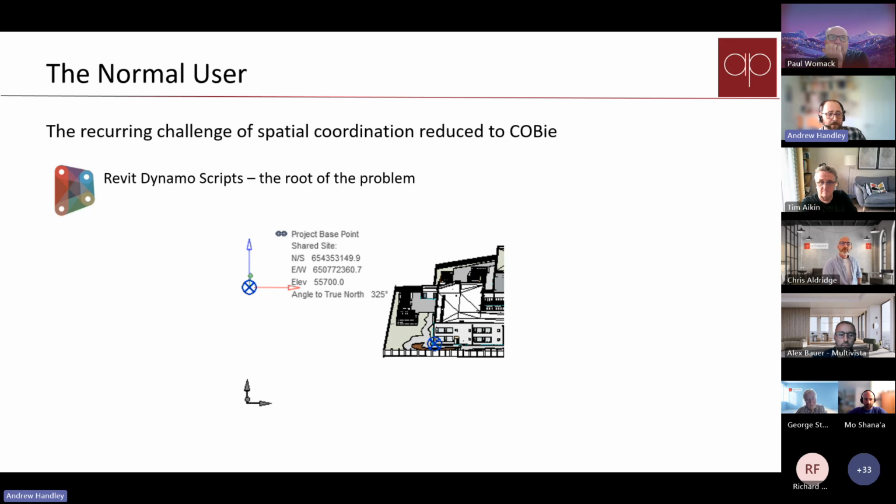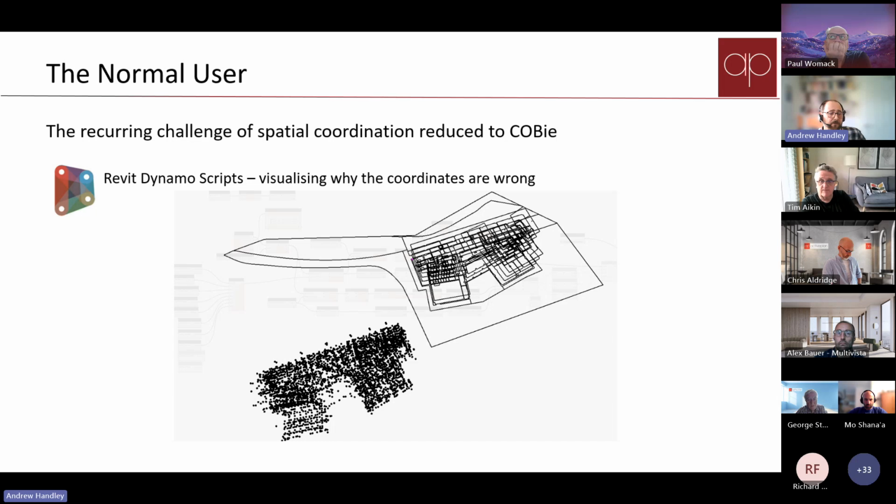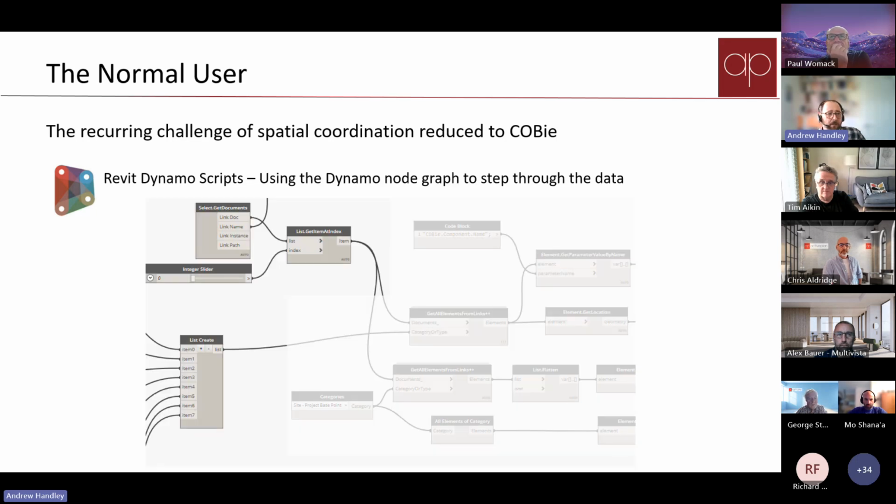So we need to find a way of fixing this or getting the data, because I'm not trying to fix this, that's not our job. Our job is to get the data we need. And this visually is the problem that we get. Here is the outline for the project and all the spaces. Here are the points from one of the other files that don't fit inside the architecture. So we need to get all of these to appear to be here to get those values out so we can actually use them without changing the model.